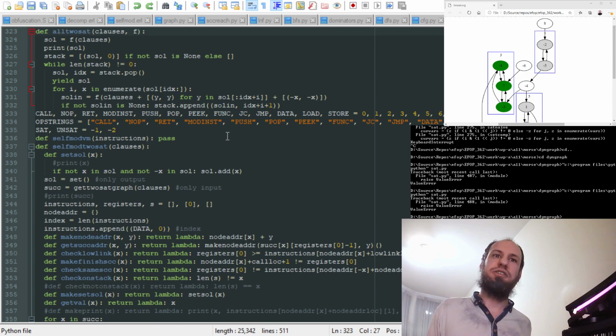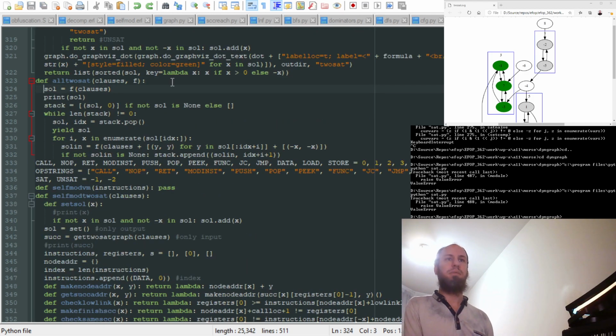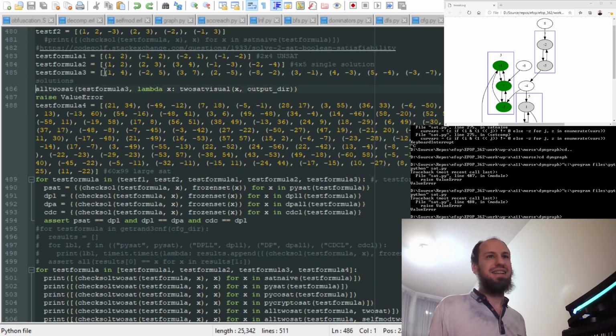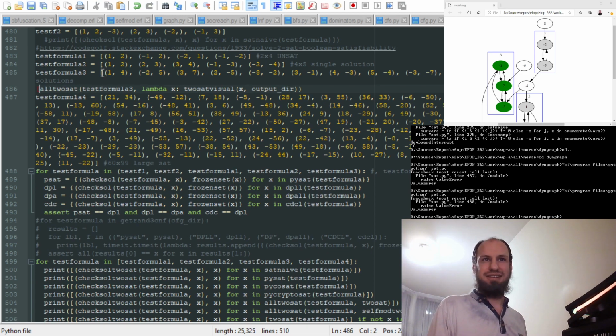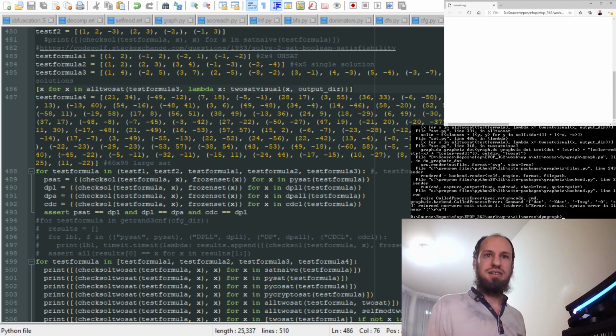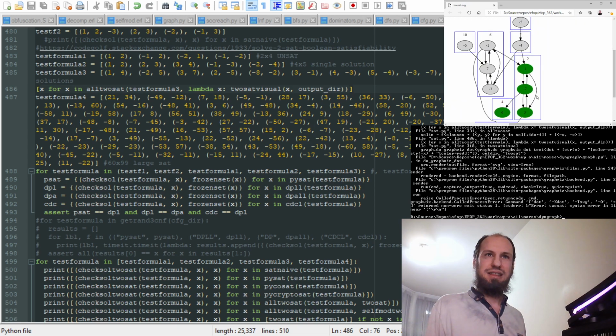Of course, it was bad that I was calling not the formula, but 2sat here. But the problem is we need to actually force the enumeration to occur. Yeah, that's right. It's a yield function, so let's actually make it do something instead of just returning a generator that we never use. Oh wait, that was my 3 solutions.